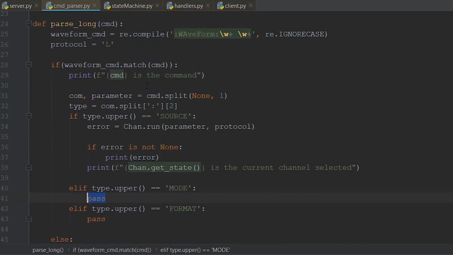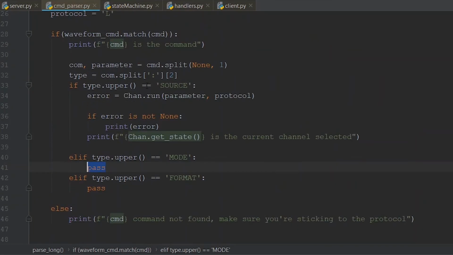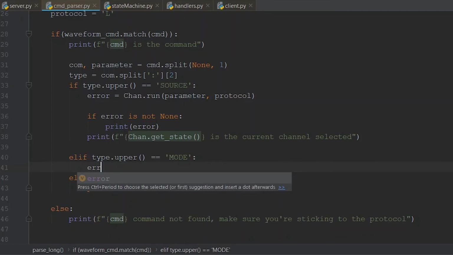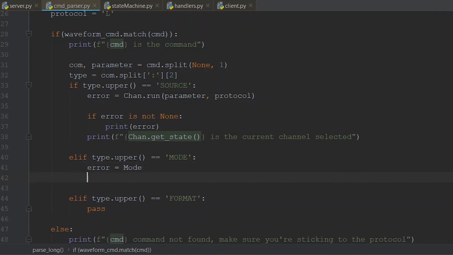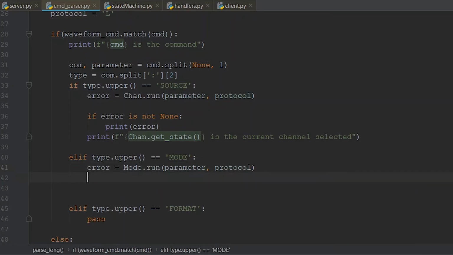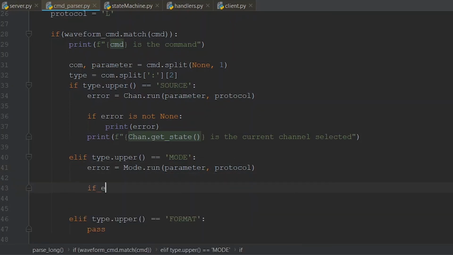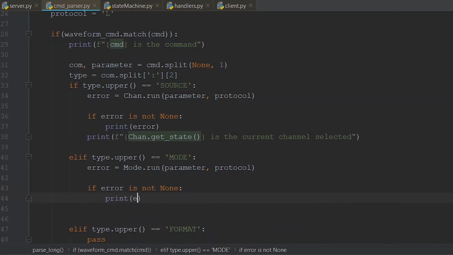So instead of pass here, what I'm going to do is catch in the error if there is any. Equals mode. Let me just create some space here. And mode dot run, passing the parameter, comma protocol, and if there is an error, if it's not none, print the error.